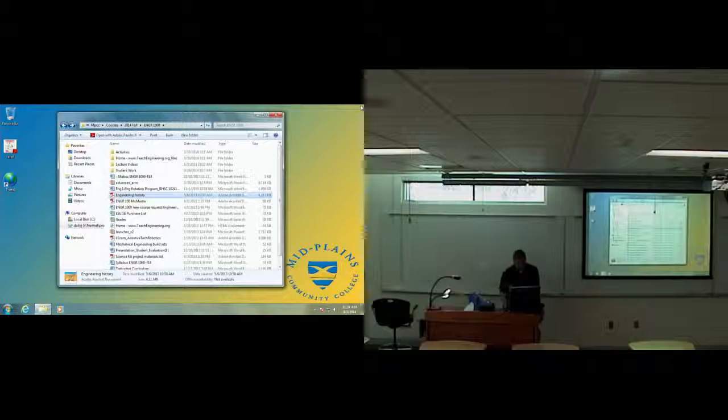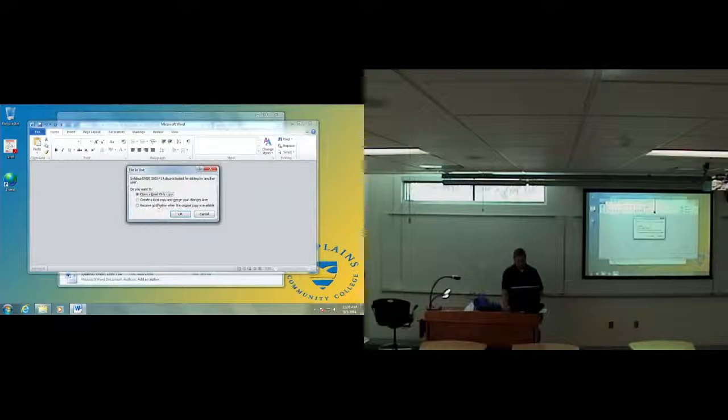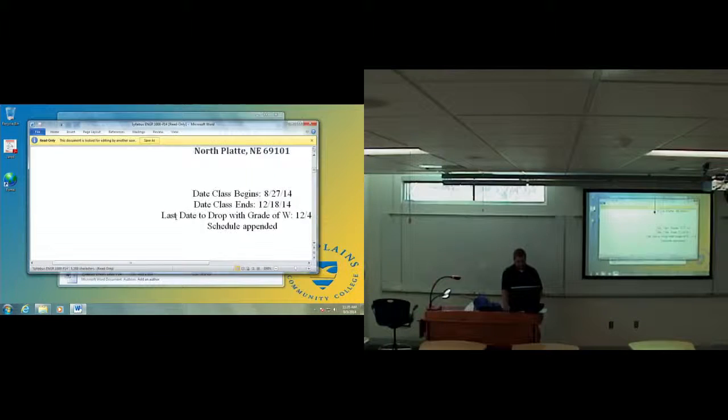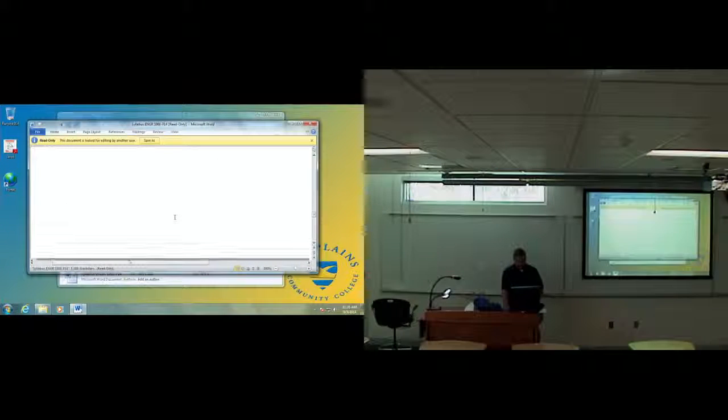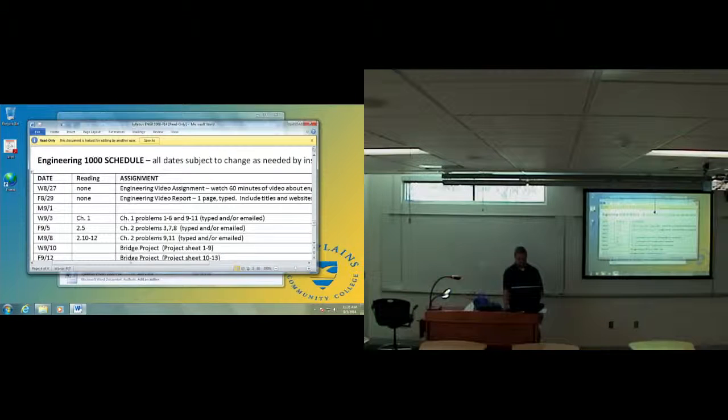Let's go ahead and see what our book has to show us. We've got some fun things in the first chapter about engineering. The first chapter is called Preparing to be an Engineer. And in our syllabus, I think we're doing all of chapter 1 today. Let's just check that and make sure. So on 9.3, we're doing chapter 1, and you have some homework. Chapter 1, problems 1 through 6 and 9 through 11. Let's look at those really quick there.